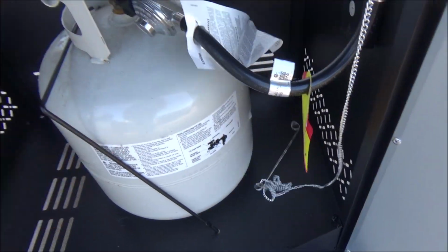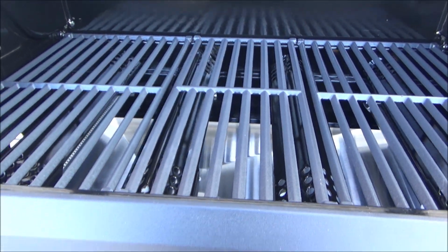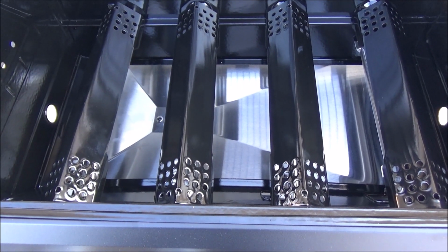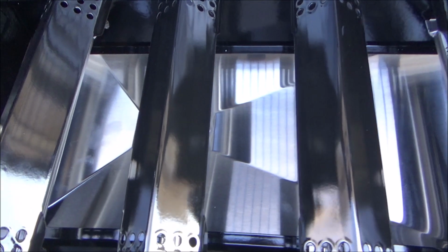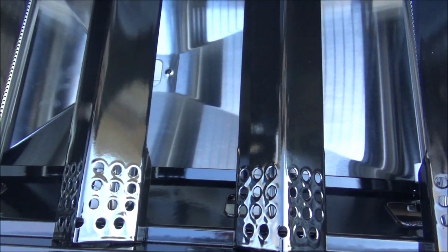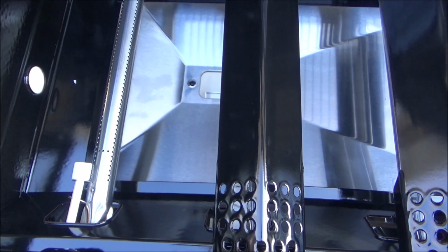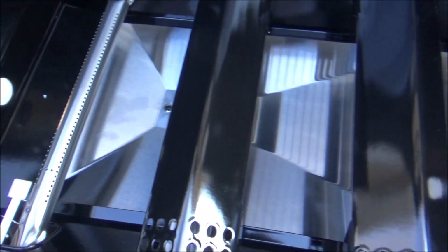So anyway, let me take off these cast iron grates and show you the internals of the grill. Alright guys, so here is the main part of the grill, the firebox. One thing I've noticed right away, it is enamel coated on all sides, which means it's going to be very durable and easy to clean. If you take off the little, I'm not sure what these things are called, they go over the burners, kind of prevent any grease or anything from falling on there.